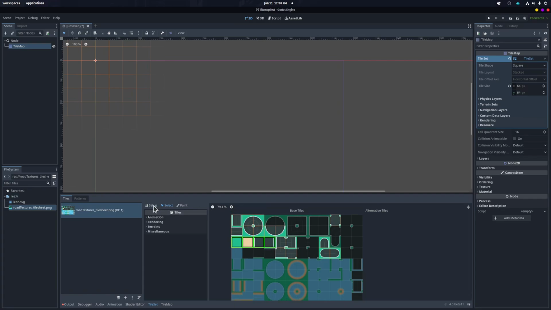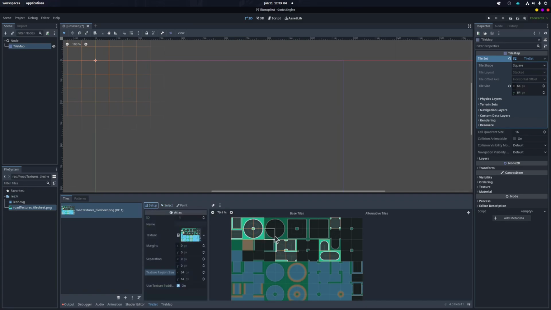I don't want. I can come back. I can now right-click and hit delete. But I missed these two, so I'm going to select, right-click, delete. And now it looks like I have the tiles I want. Now you can't activate tiles in the select, unfortunately, so you have to go back to setup if you want to activate any specific tiles again.